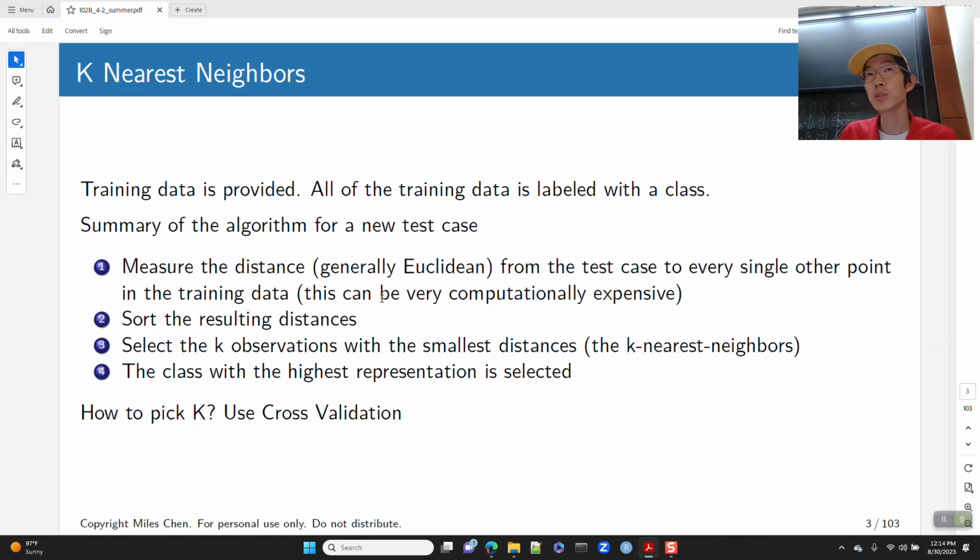The other thing to note is that when you are measuring Euclidean distance, we are expecting our variables to be numeric. Okay, so if you have categorical variables, it's really tough to do K-nearest neighbors because let's say you're looking at the iris data or something, but you also had the color of the flower. This flower was purple, and this flower was red, and this flower was blue, okay? How do you measure distance there?